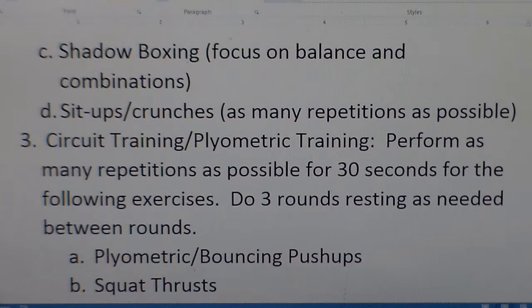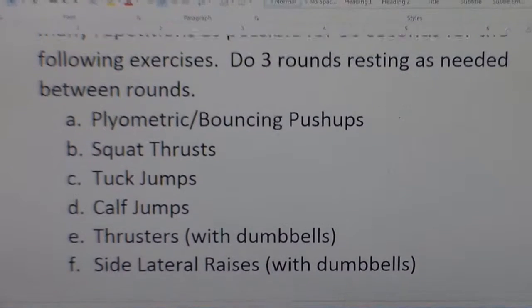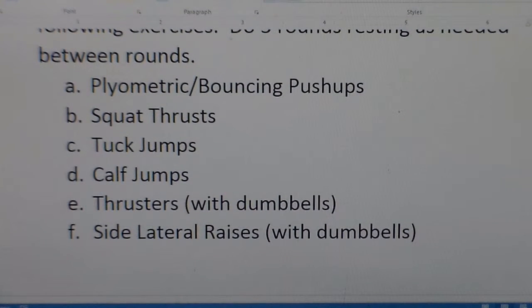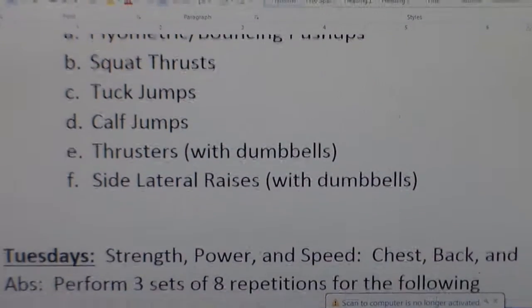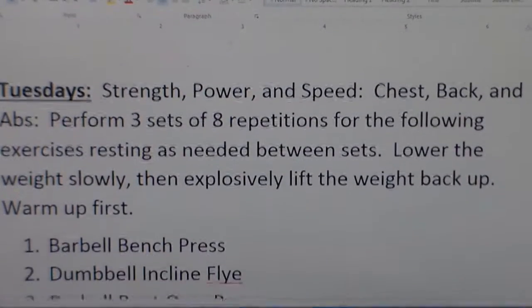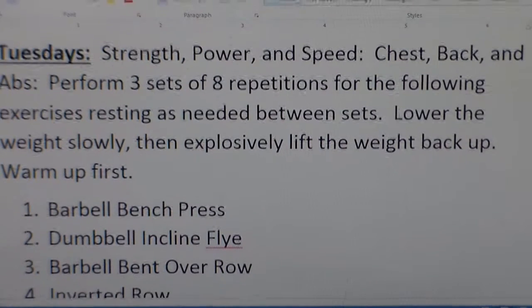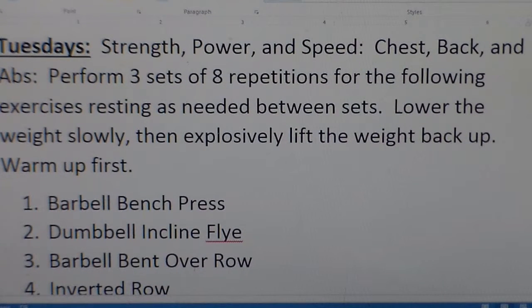Number 3. Circuit training and plyometric training. Perform as many repetitions as possible for 30 seconds for the following exercises. Do 3 rounds, resting as needed between rounds. A. Plyometric or bouncing push-ups. B. Squat thrusts. C. Tuck jumps. D. Calf jumps. E. Thrusters with dumbbells. F. Side lateral raises with dumbbells.